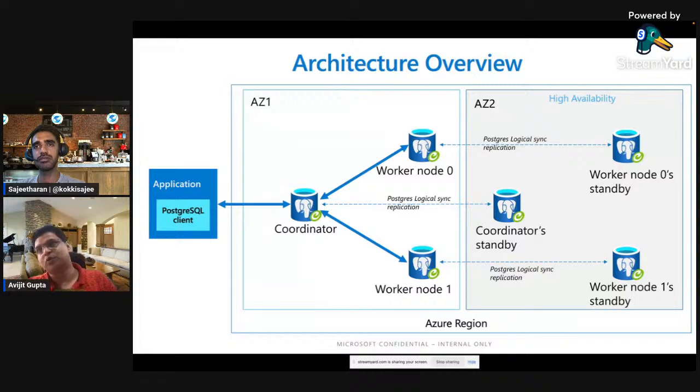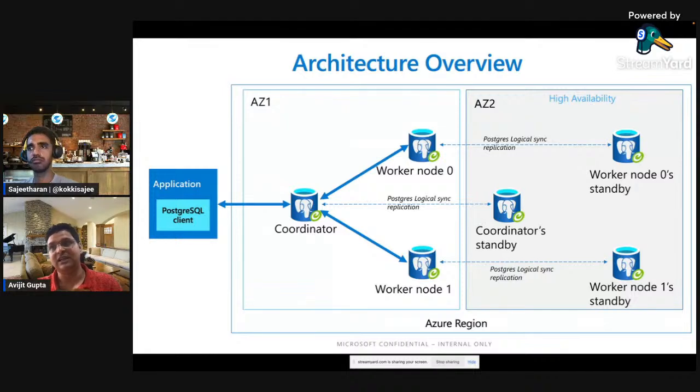Yeah. So Postgres does offer two different kinds of replication: physical and logical replication. And just because we are talking about it, I'll also add that replicas are actually synced through physical replication, while all these HA nodes are actually synced through logical replication.